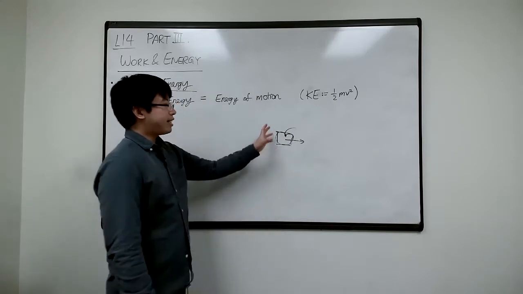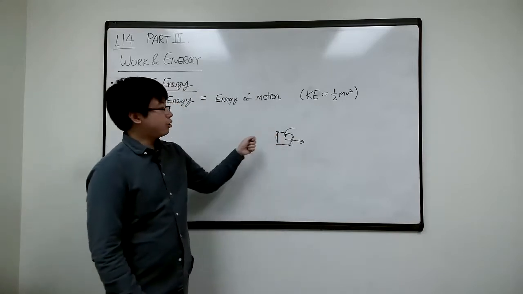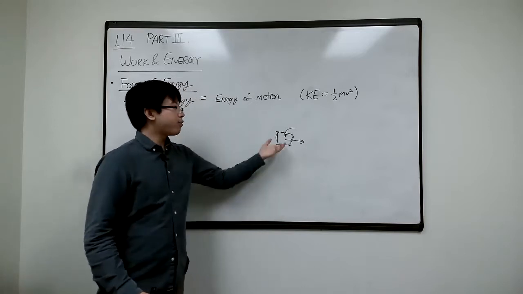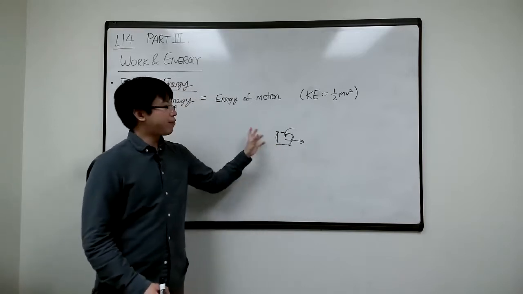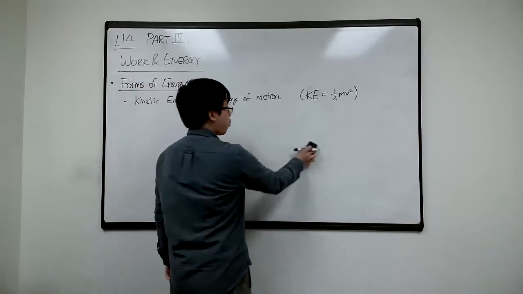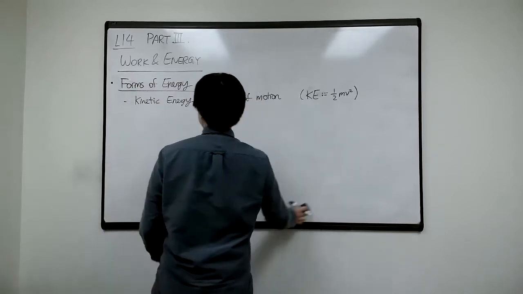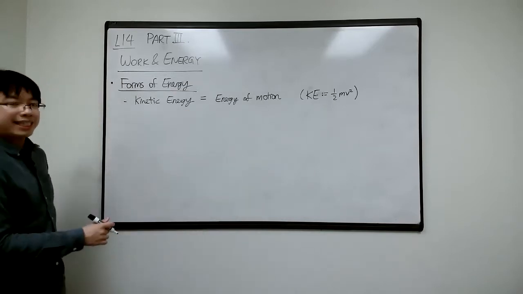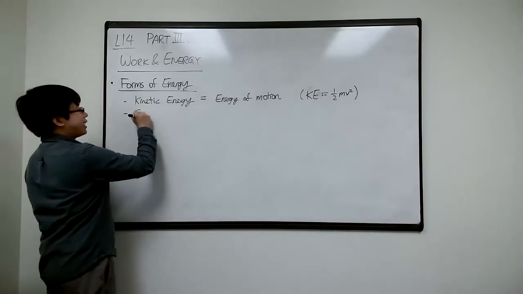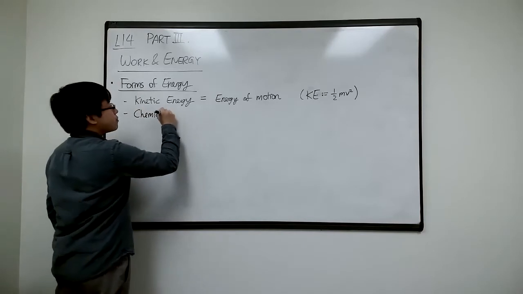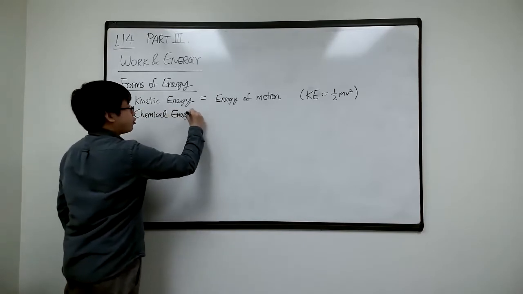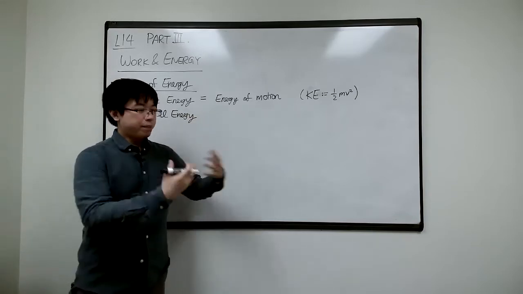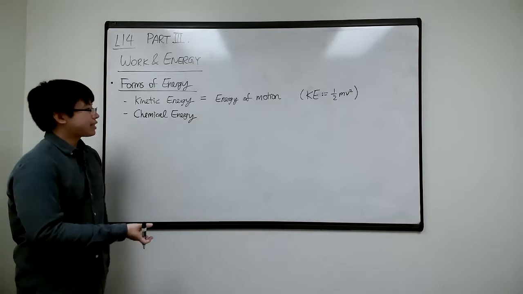But energy cannot be created or destroyed. So I'll need to find some other source to give it energy, or if I remove it, I need to transform some of its kinetic energy into something else. What can provide energy to make something move faster, to change its motion, to change its kinetic energy? Well, there is chemical energy. So you can create a chemical reaction, and it'll push things through. And the typical thing is, for example, a battery.